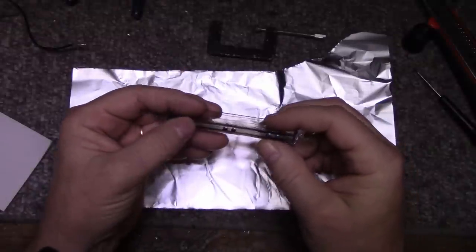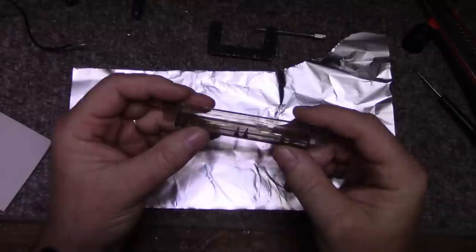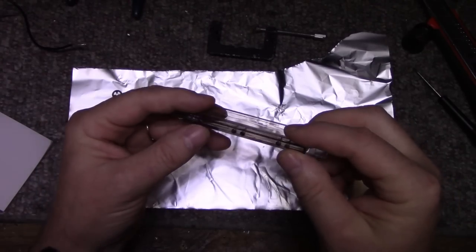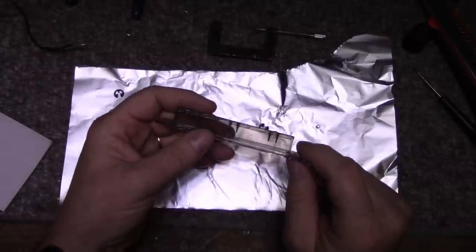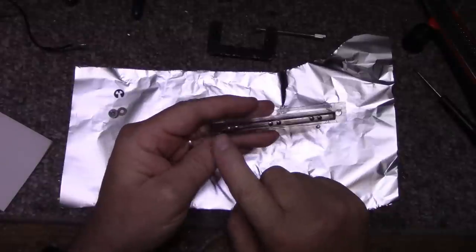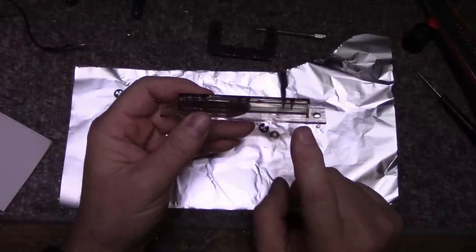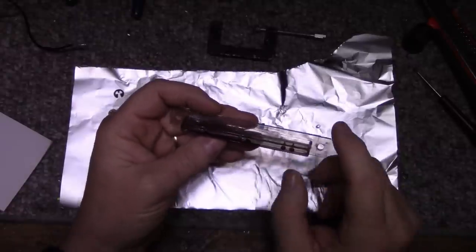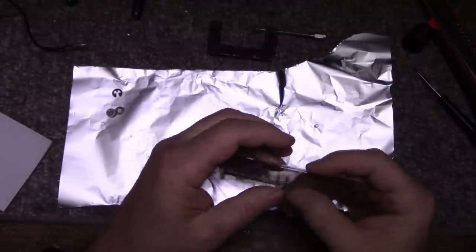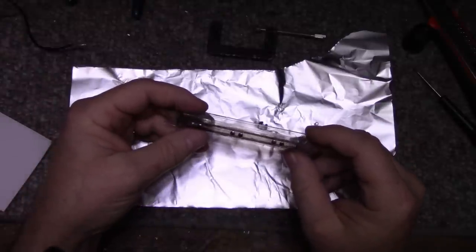I don't think it's damaged from use. I think it's just damaged from age. I think the age of this is just the plastic, the injection molded plastic they used. It cracks over time. So I did glue it. I don't think it's going to hold. What I'm going to do is take some measurements of this thing, and maybe I can recreate this in some kind of Lexan or acrylic or something, and go that way. But if I put this back in and start using it, it's going to break again. The epoxy held pretty good where I did it. Yeah, have to figure out another solution for it.